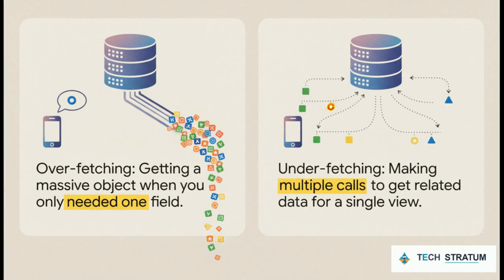But REST has this fundamental trade-off, right? It's all about its fixed data structures, and that leads to two really common problems. First, there's overfetching. That's when a single endpoint gives you back this massive object when really you only needed one or two fields from it. Then there's underfetching. This is where you get, say, the initial user data, but then you have to make a bunch more calls to get related info, like their recent orders. For a mobile client on a shaky network, all those extra round trips are an absolute latency killer.